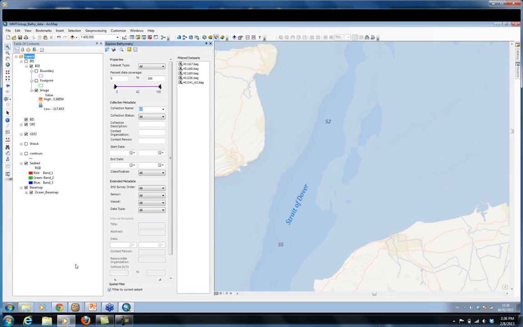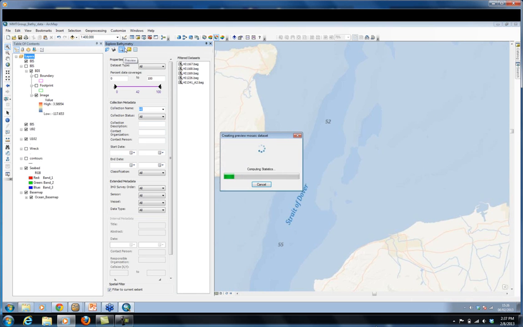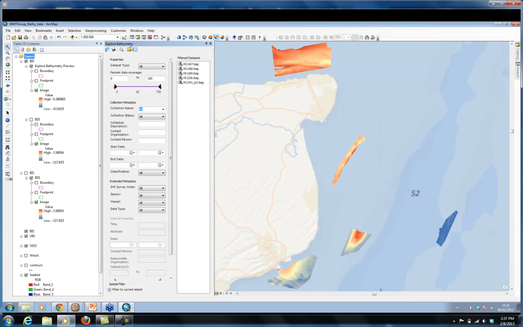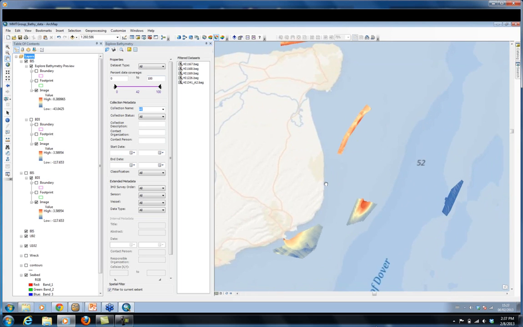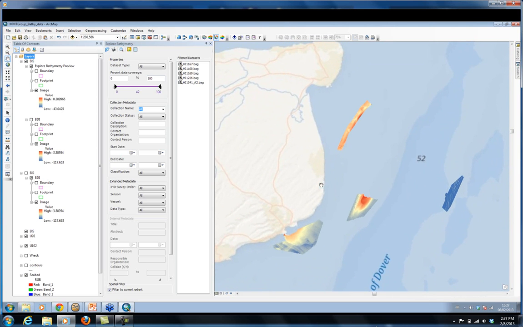Then if I want to see where everything is, I can preview that information here. What this is doing is building the overlay and the overview for these different areas. So these are the areas that were within that area, and this is the area outside of Dover that I brought in. And that's really as simple as it gets to bring it in.